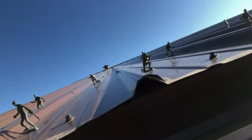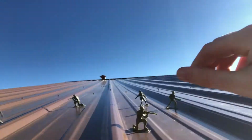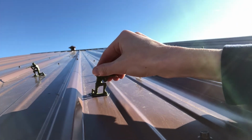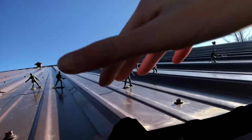So a cheap, easy way to do this is just get army men. You see that? Army men. And all we do is just glue them on there with super strong glue. And some of these are taped on, double-sided tape, as you can see. Super sturdy, and so these army men will stop the snow from sliding. It'll stop it from lodging up the gutter.